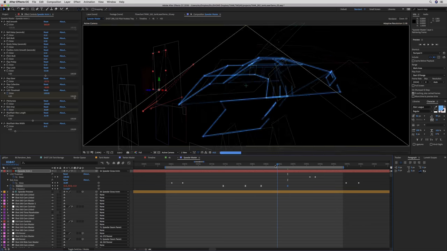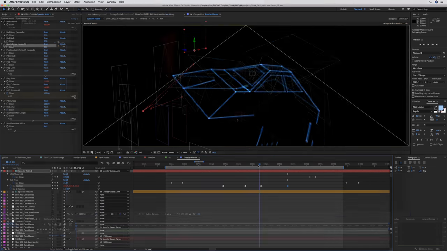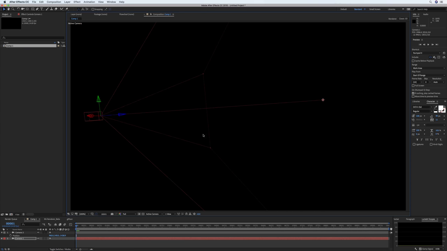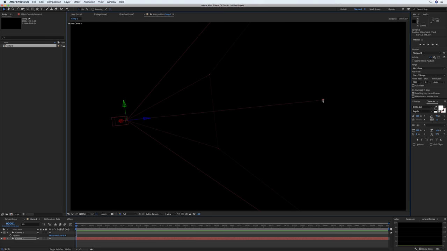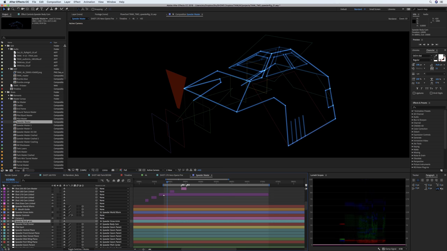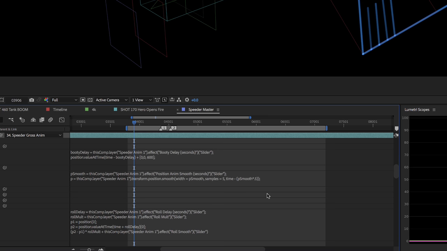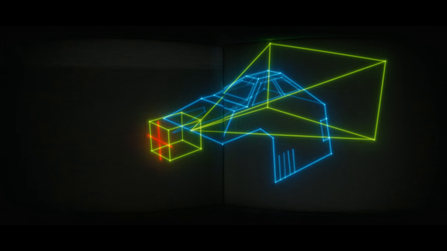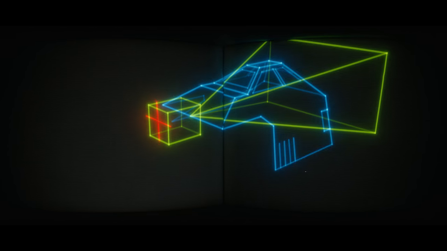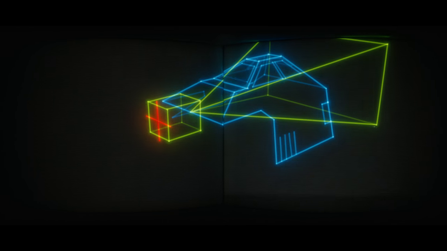The speeder rig is based on that flying car test project. The central inspiration I had for this rig was to use an After Effects camera with its implicit point of interest constraint to model the motion of a craft moving through a fluid like air. I used an expression to link the point of interest to the camera position, but offset in Z and delayed in time. When the camera moves up, the point of interest moves up a moment later.